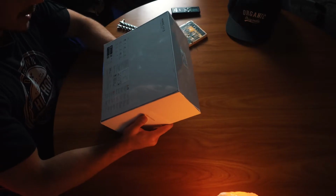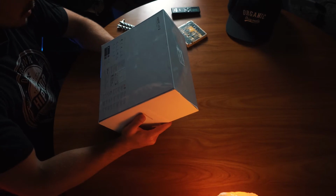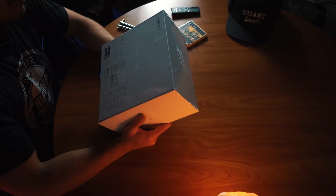Back to the unboxing. Included: the travel bag, the aircraft, the remote controller, the RC cable times three, flight battery times three, power adapter, AC power cable, six propellers, charging hub, battery to power bank adapter, ND filter set, USB cables, control stick times two, manuals, which I always read.